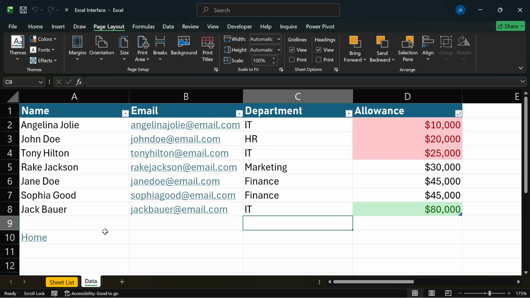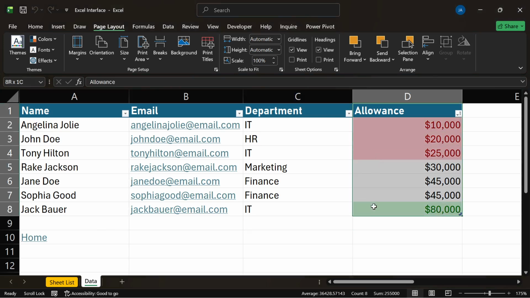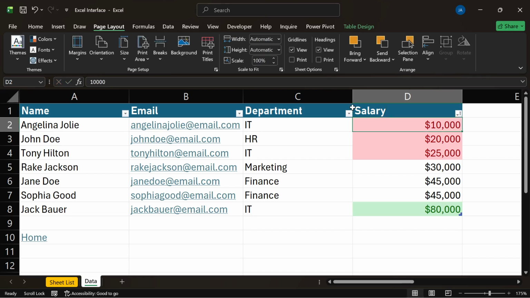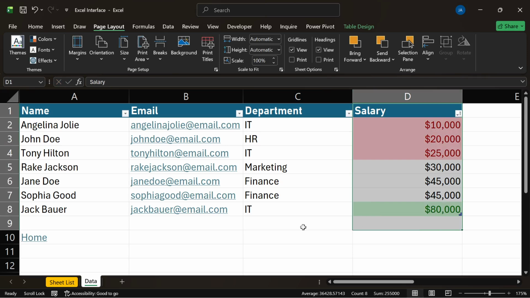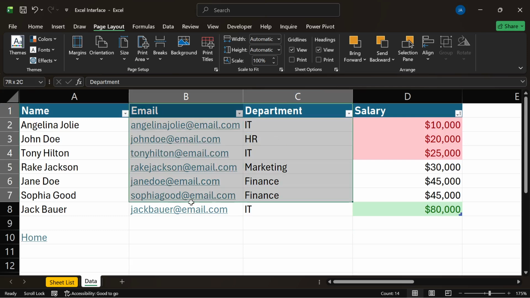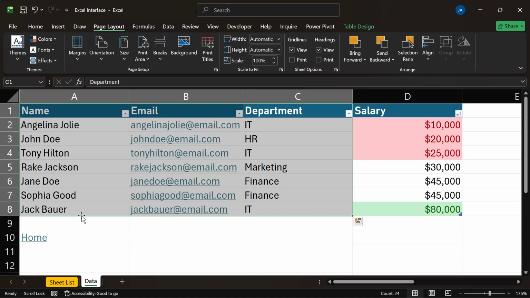Say for example, I want to send this out, and the person who is getting this data is not authorized to see this, right? Let me change this title to say salary, since it seems like payroll data. So salary, okay. So the person is not authorized to see this, and I want to print this, or export this as PDF, or print it out. What do we do? We can make sure that only this place gets printed, right?